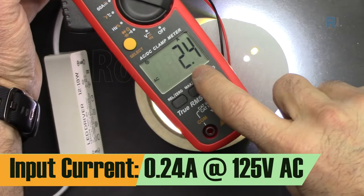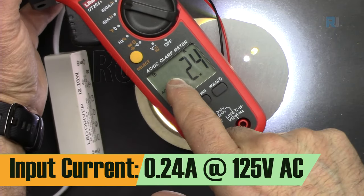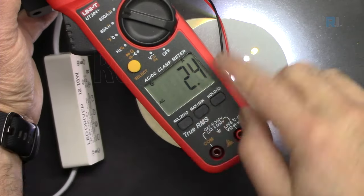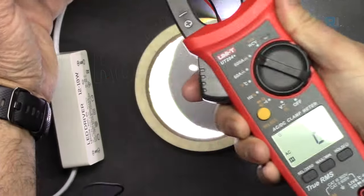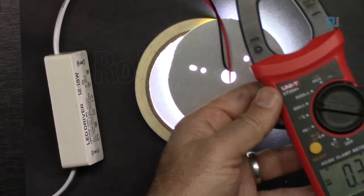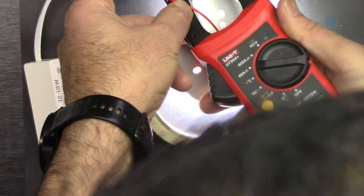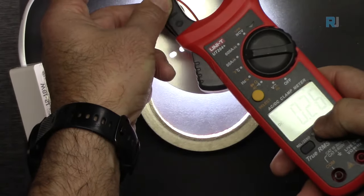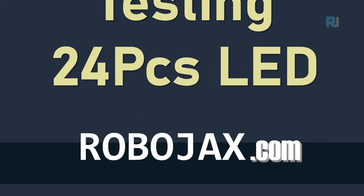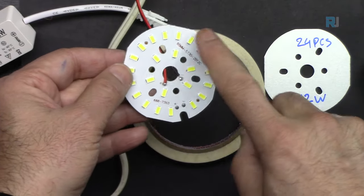The current shows 2.4, divided by 10, just move this. So it's 0.24 or 240 milliampere at 125 volts. Let's measure the DC current. 230 milliampere, 270. Now this is the 12 watts, 24 pieces.